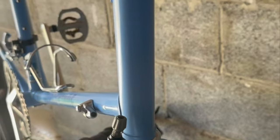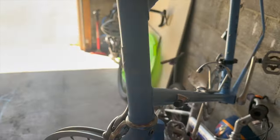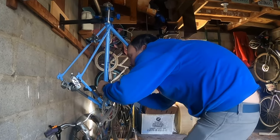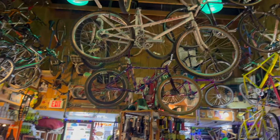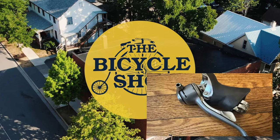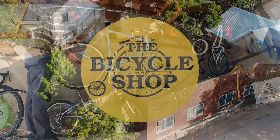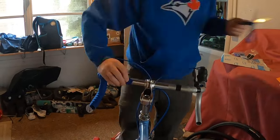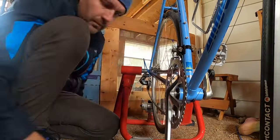The head badge was originally silver with a black bee — I painted that over with some blue paint, with a little splatter effect to kind of give a nod to the 90s era vintage. The Shimano 600 front derailleur that I had didn't quite fit, so I went down the road to one of our local bike shops, Freeze Thaw Cycles, and sure enough they had the part that I needed. I should also give a shout out to State College's Bicycle Shop, which had a very old Shimano 600 derailleur I was able to borrow a spring from to replace a worn one. Here you can see me starting to get the bar tape on, and one of the last things to do is get the chain on and fit it properly.